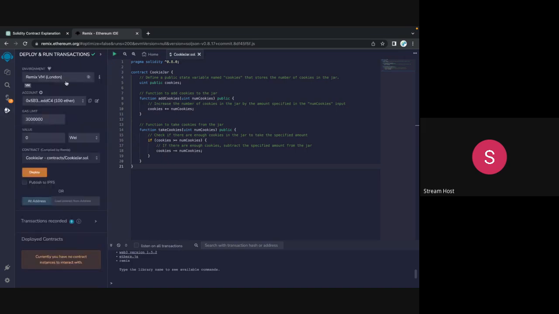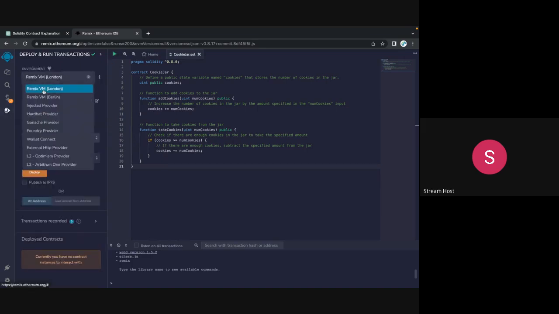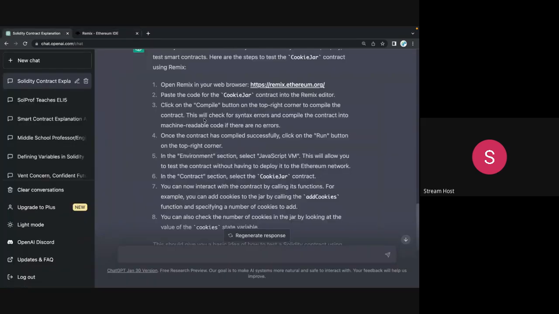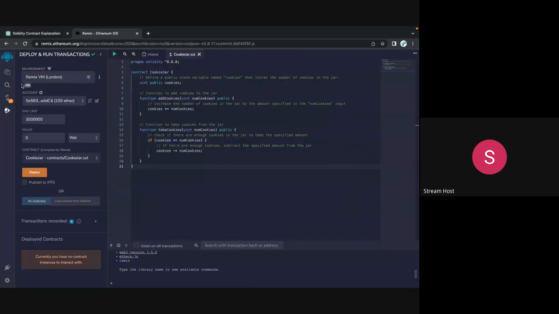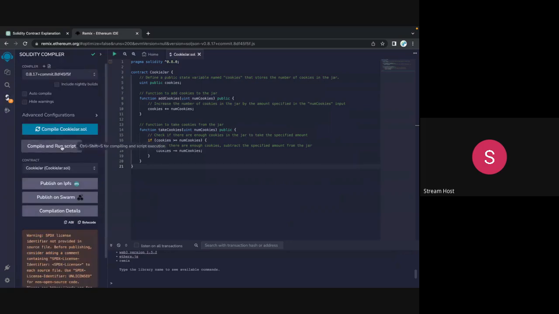I think it asks us to come to Remix, then click run and then environment. Okay, let's click run just to see what happens. Run script. Okay, it says something went wrong. I don't really need that, to be honest.